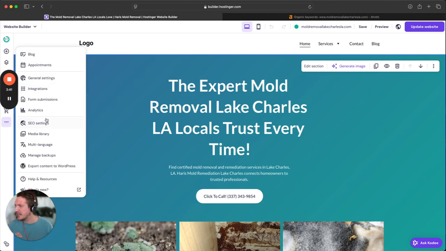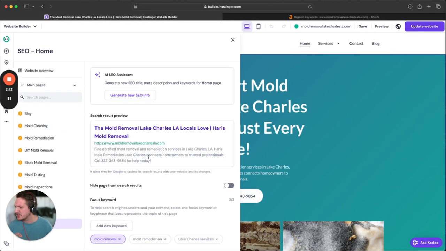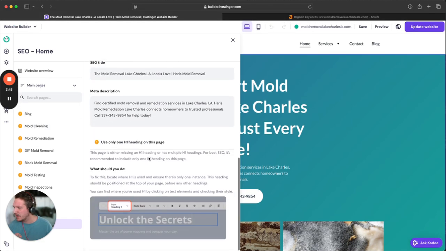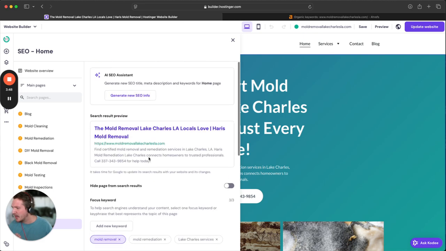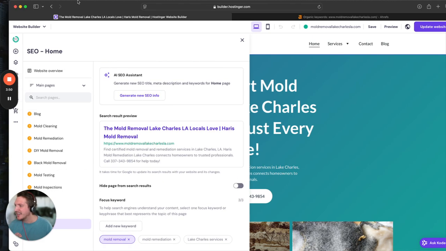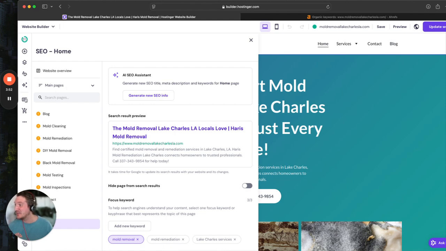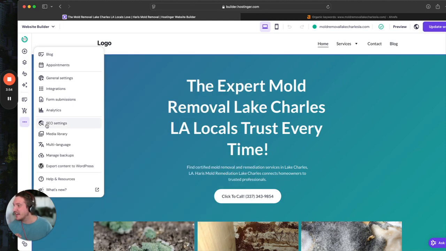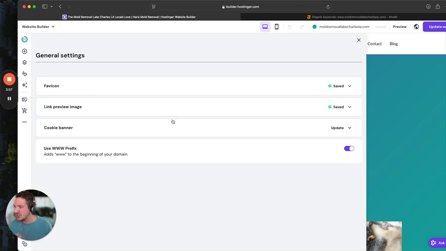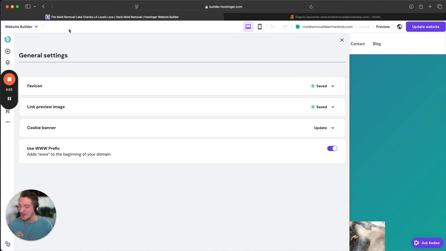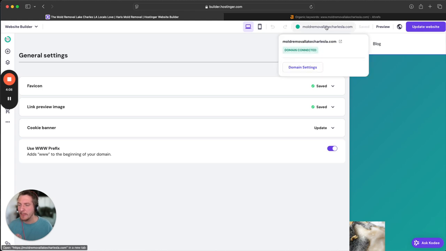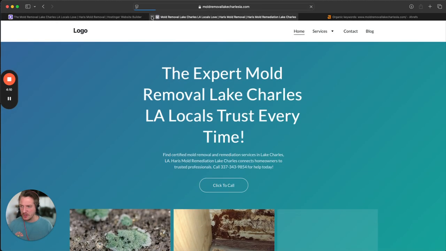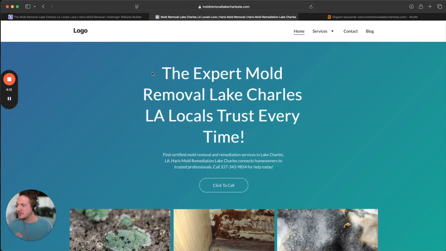One small setting, and I'm not exactly positive where it is in this platform specifically, but it's kind of crazy that it even allows you to do this: there is a setting that says hide from Google or hide from search results. I have seen some students have that accidentally checked and then wonder why nothing is happening on their side. So there are little settings like that that we want to make sure we're on top of. Again, at the 8 week mark, check your rankings, tweak your content, search your keywords, figure out what's working and what's not working, and make changes from there.